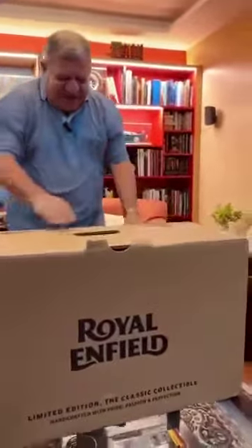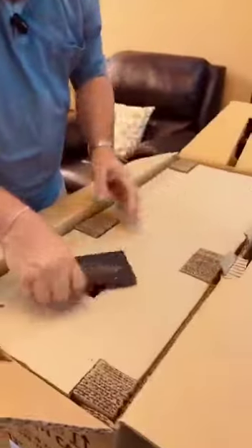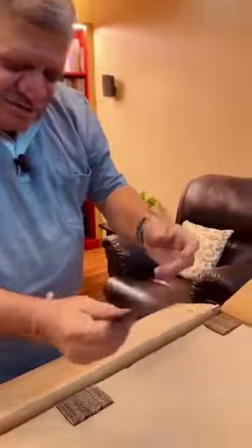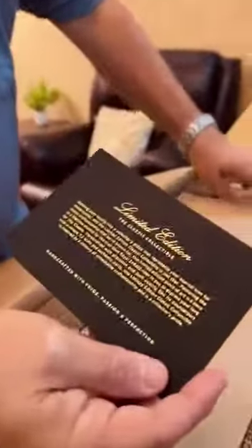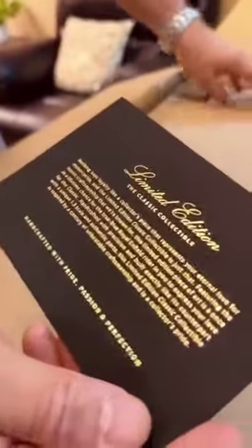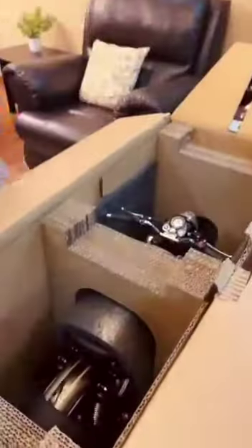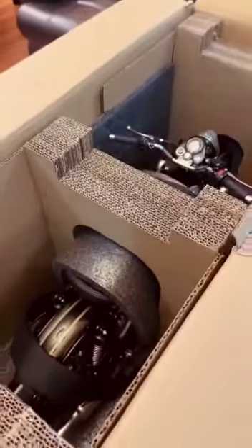I can't wait to open it, so here goes — I have to unbox it. We have a limited edition certificate here. Maybe if they had done a numbering system — like number one of so many — that would be great. Wow, this is really good packaging; these guys know what they are doing.